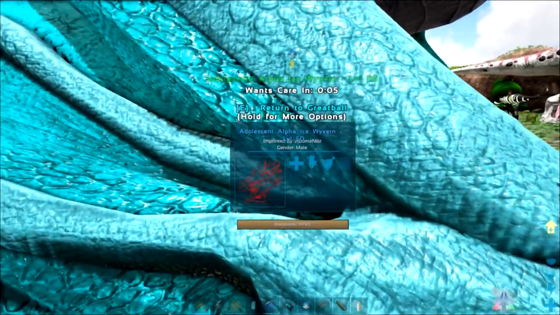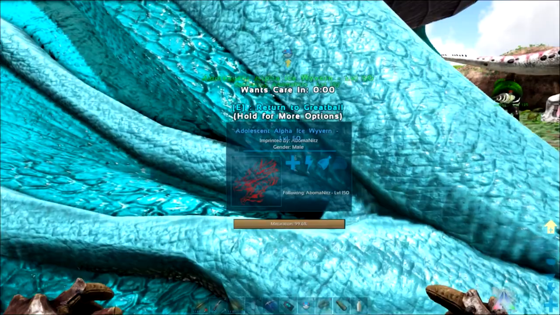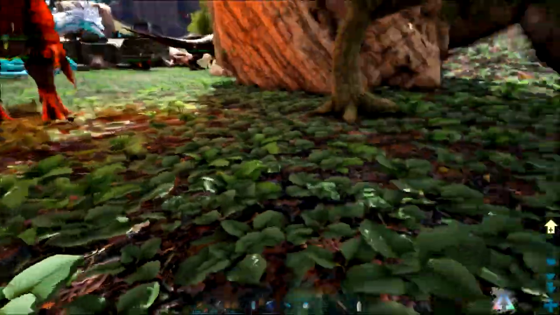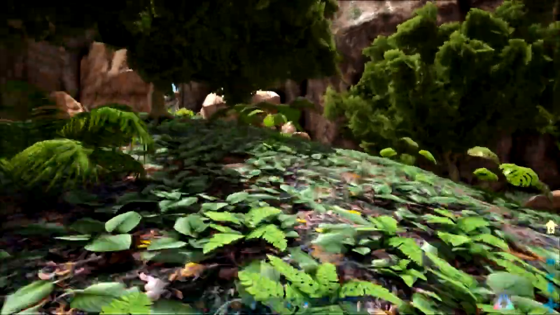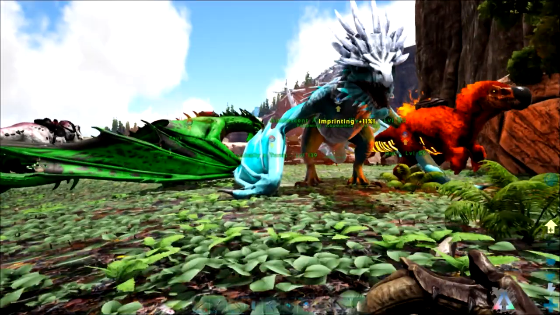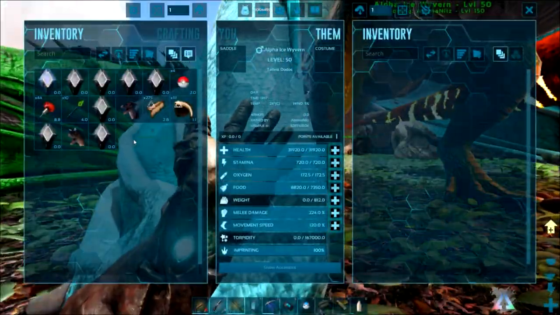What are you doing? I'm helping. Why are you here? Go away. I'm assisting. No! Run! Go away! I'm assisting from Pokeballs at me. I got it! Now. I got it! 100% imprinting.